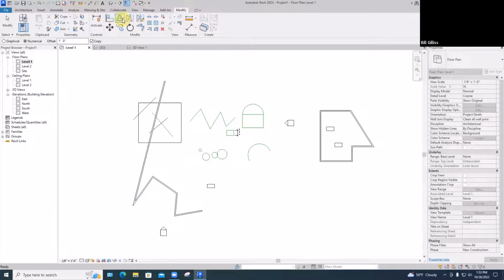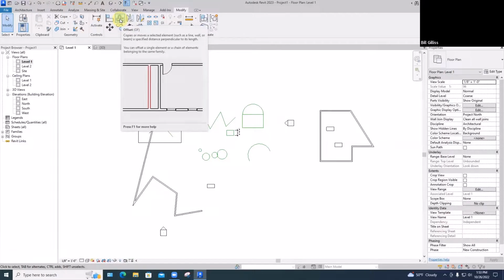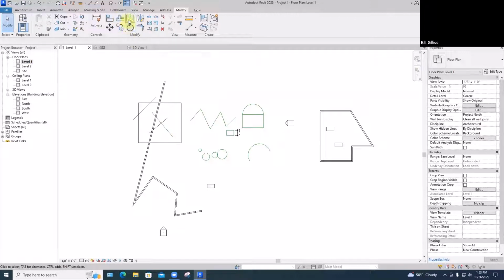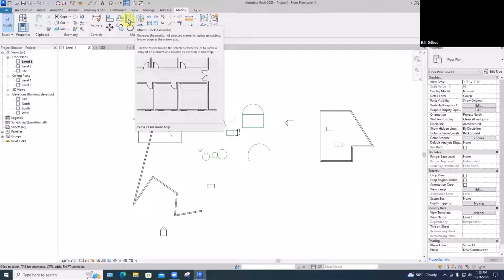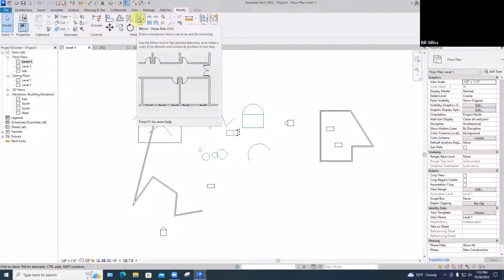We'll watch its little video. We have 2 different mirroring tools. One where we have a line that's already there, the center line of that wall, like we can mirror about that. Mirror where we have to provide the axis, like going from the middle of the window or somewhere, middle of the wall.